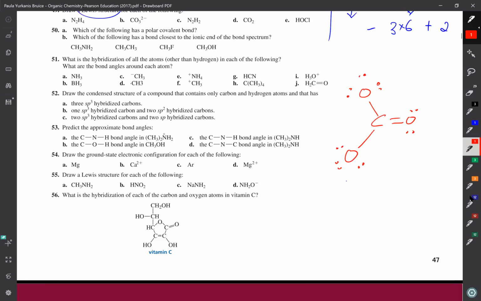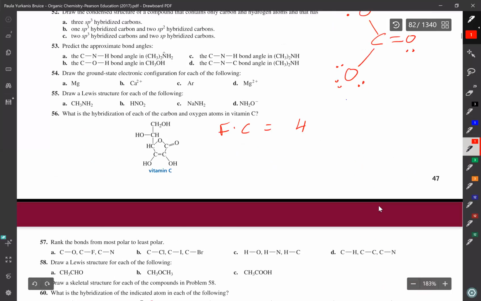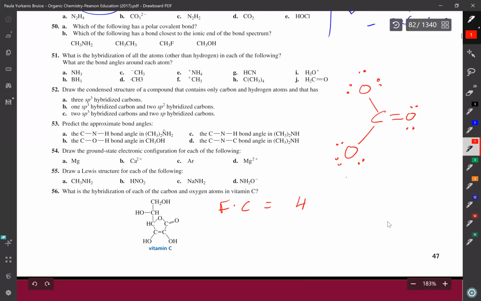So how do we get the formal charge of each atom there? Let's start with the central carbon. To compute the formal charge on the central carbon, it will be the number of valence electrons. How many valence electrons do we have on carbon? Carbon has 4 valence electrons. That's what we said at the beginning when we started here. You remember? We said carbon has 4 valence electrons. Minus how many bonds are surrounding carbon?